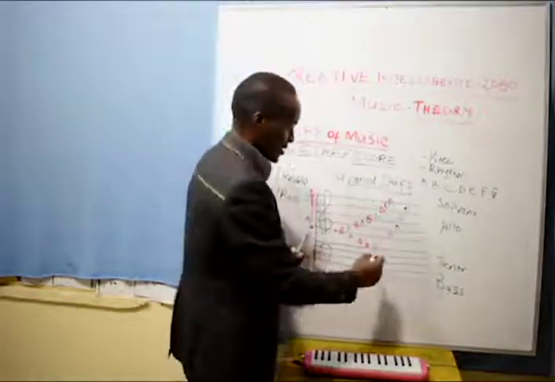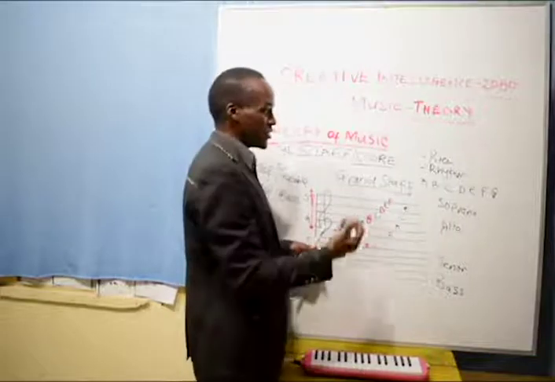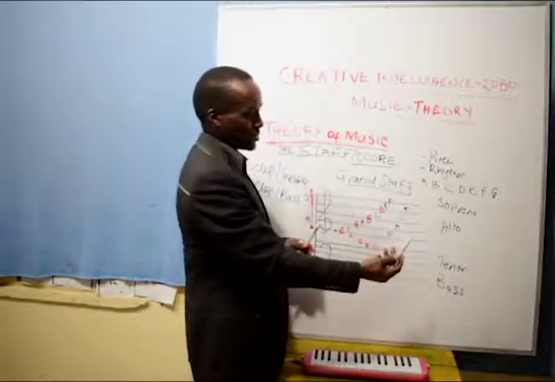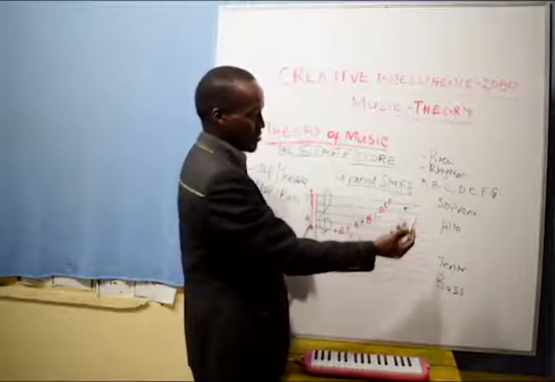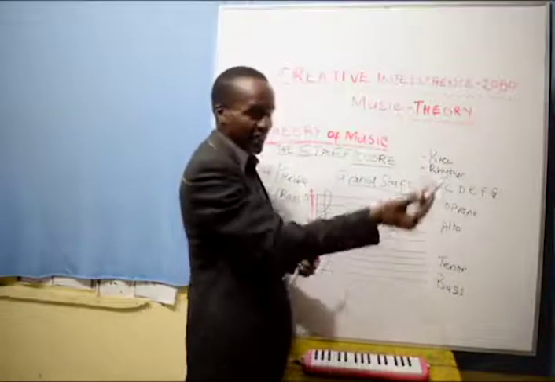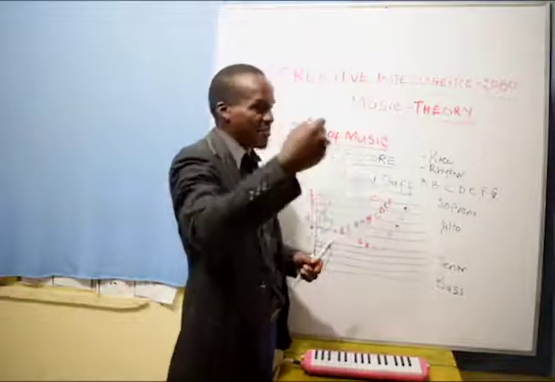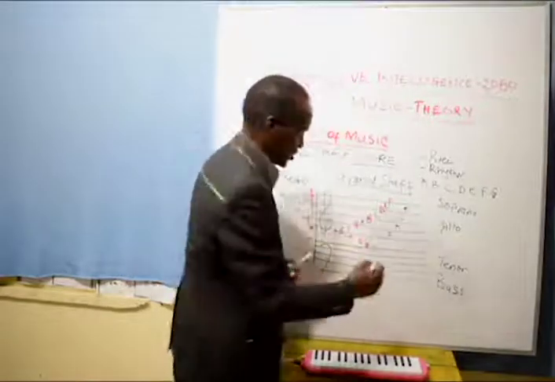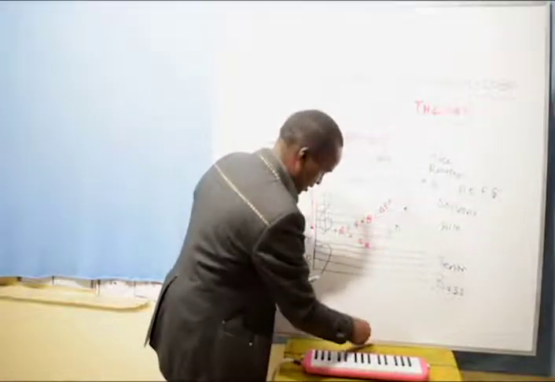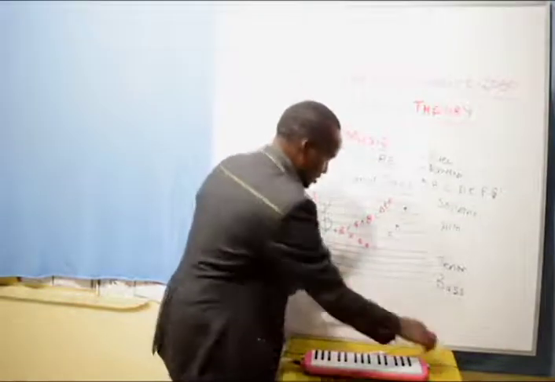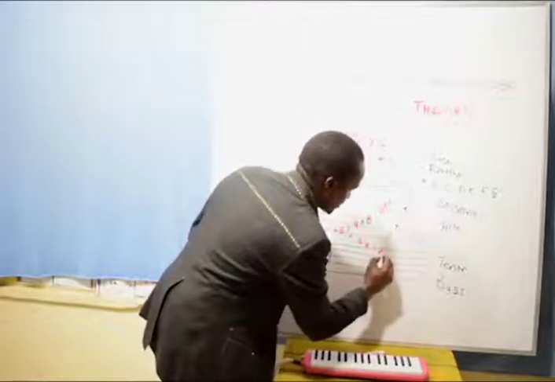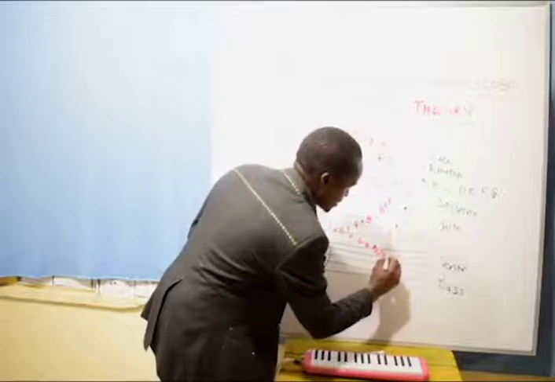So we have A, then move again down. We only use these letters, so we don't move from A to anything else. We move from A to G, because after G we have A. So after A also, we have G. So we have G here on that space. And we can do this very quickly because we've been doing that before. So we have G, fill in G on the space.